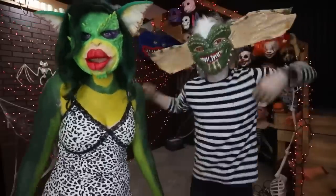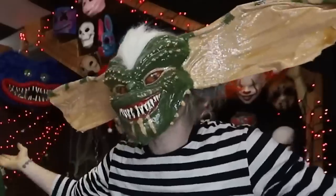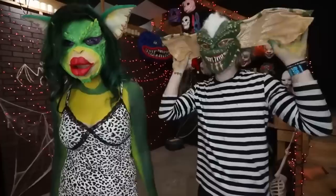Where Mogwai? Aren't we such a cute little Mogwai couple? She really likes me for my long ears. Ooh, what long ears you have. Thank you.